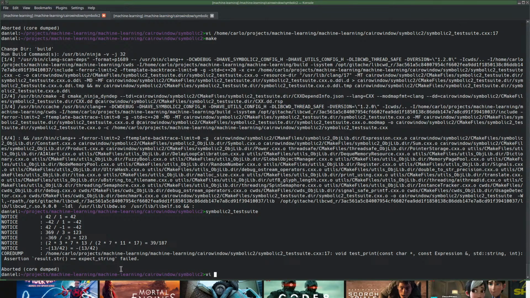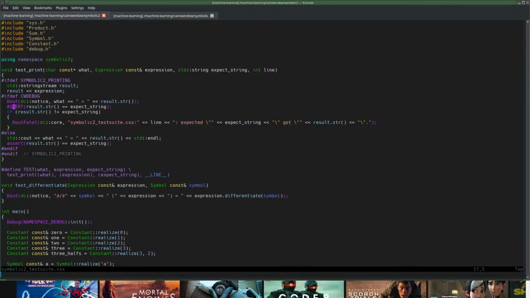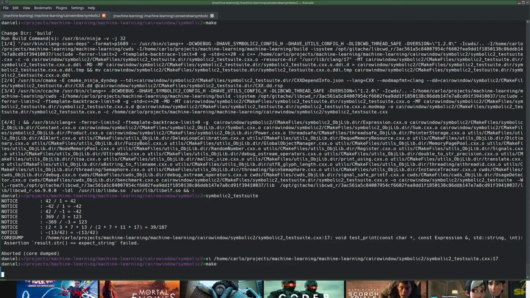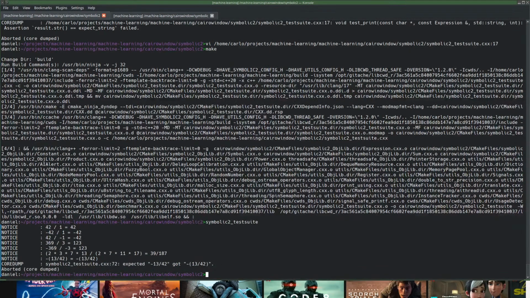What the hell? I've got to remove this first. Oops. I needed to.